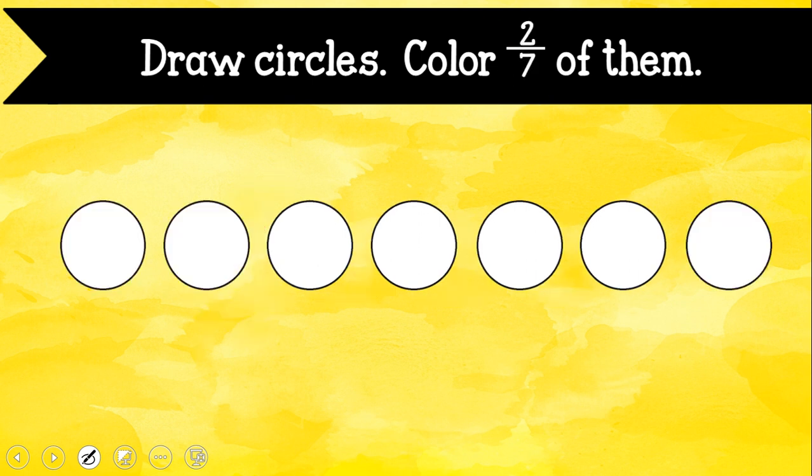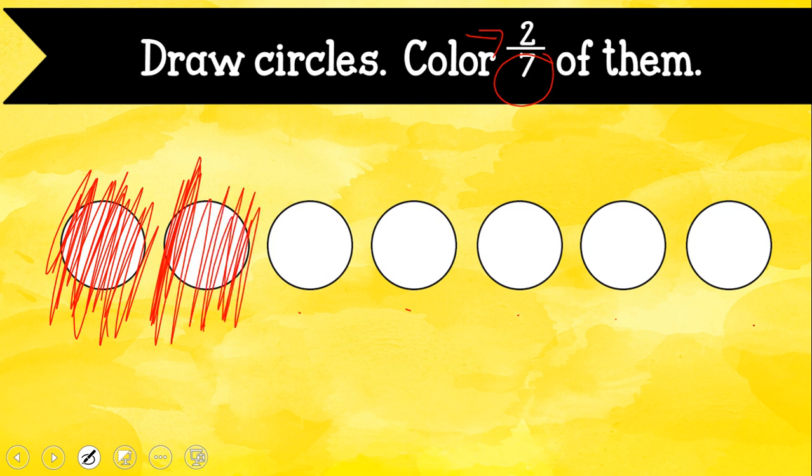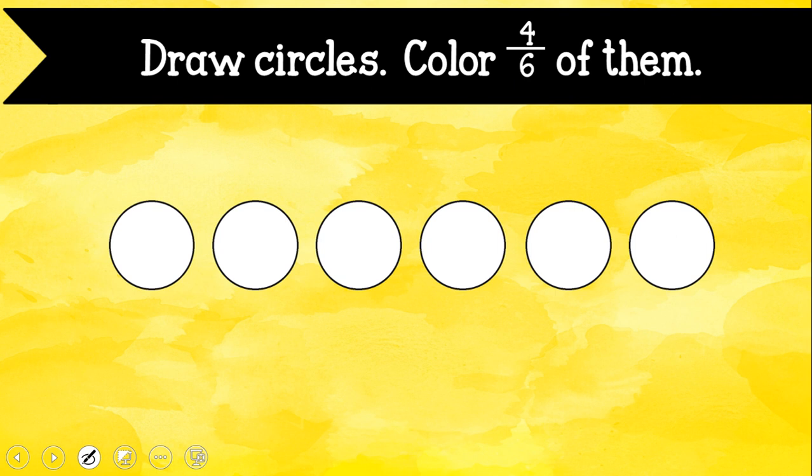Next, I have 7 circles. 1, 2, 3, 4, 5, 6, 7. So 7 all together, and I'm coloring 2. So again, I'm just going to color 1 and 2 really fast. Not as nice as my normal work, but I'm doing this on a computer, so it's a bit tricky. You guys are still going to color much nicer, I hope. All right, there you go. 2 are colored. All right, so this one, I'm going to let you guys think.